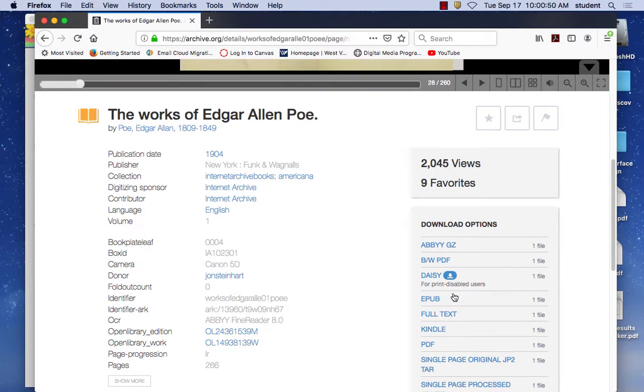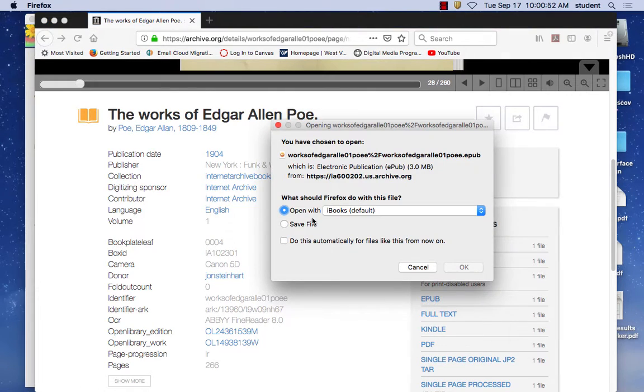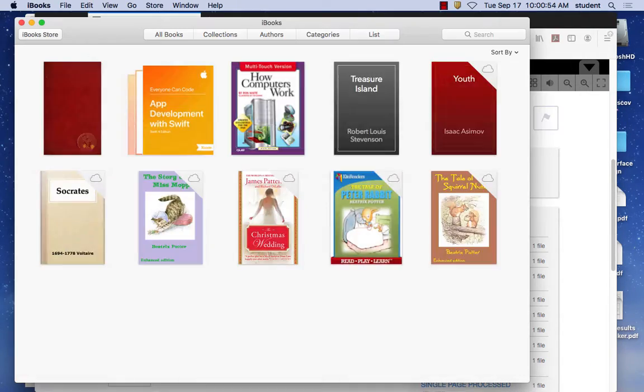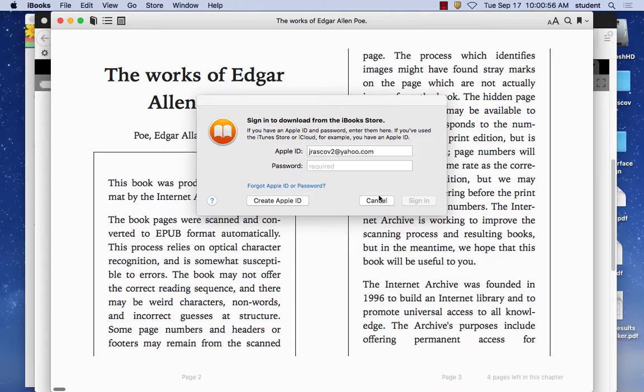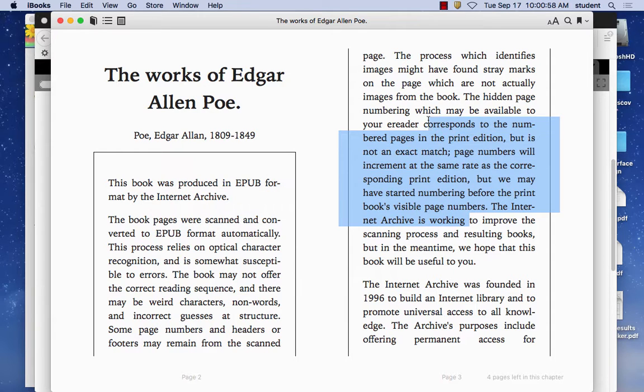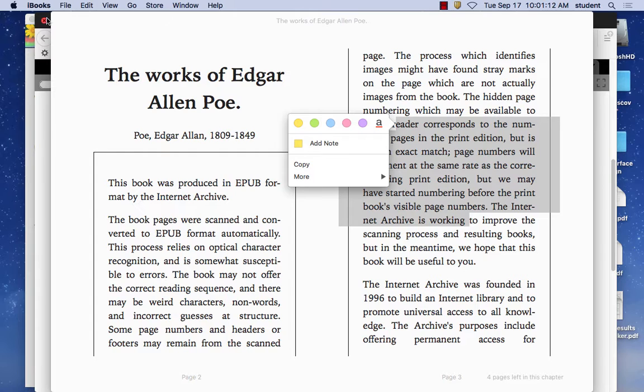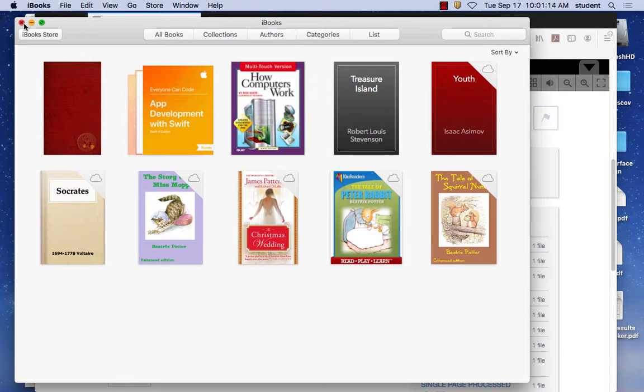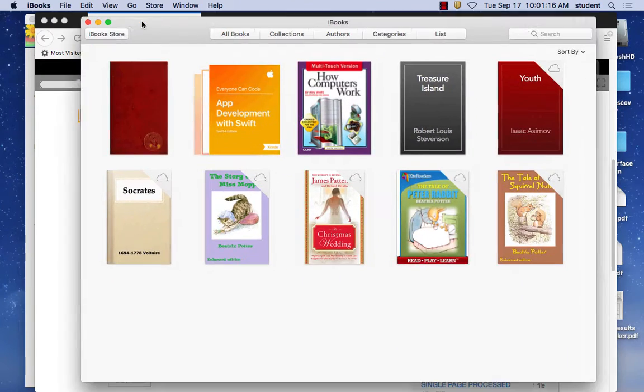Usually if you do the ebook, this one, and you open that up, see, that's real text. So it converts it. And how do I know it's real text? I can select it and copy it, like you can with a PDF. So it's called OCR, optical character recognition. And you can do that too. Okay.